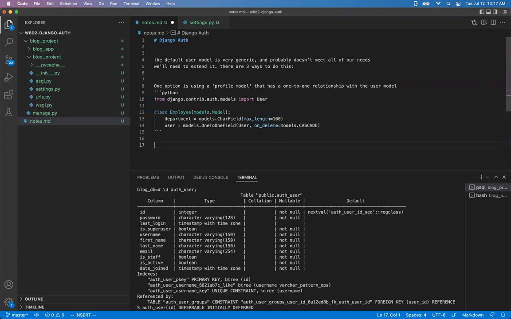All right, so another option, if we don't like this kind of setup, is to create a subclass of the abstract base user class. This is built into Django, and we can make a subclass of this in order to make our own custom user class. But the problem with this is that this is the base user class. It has basically no functionality by default, except that it'll hash passwords for you automatically, which is very useful. But there's a lot of other useful stuff that I would also like Django to do for us.